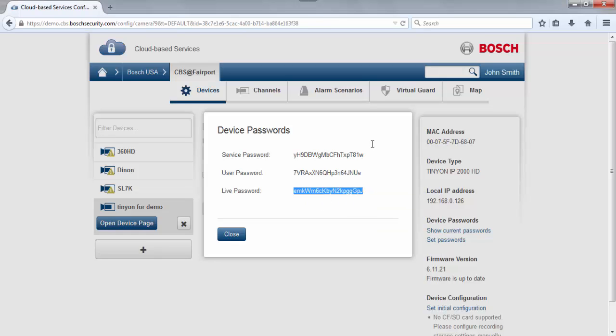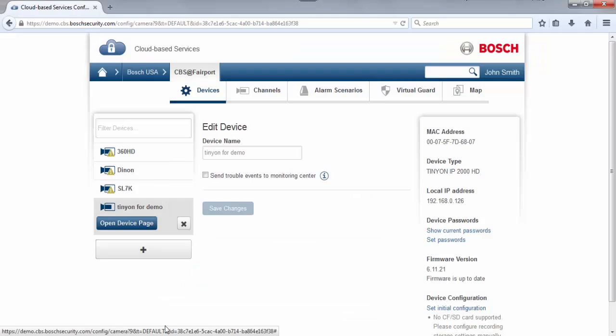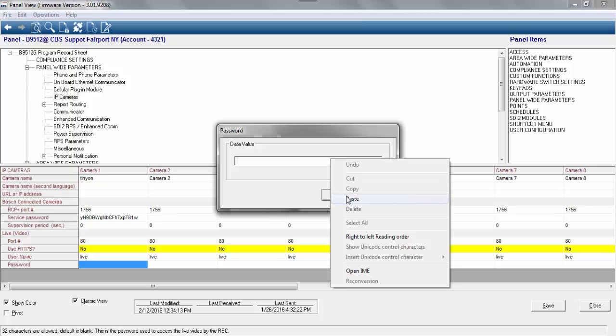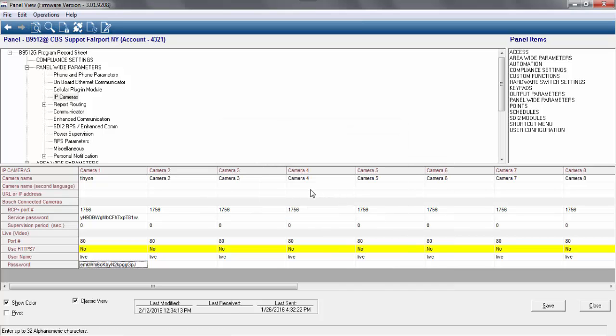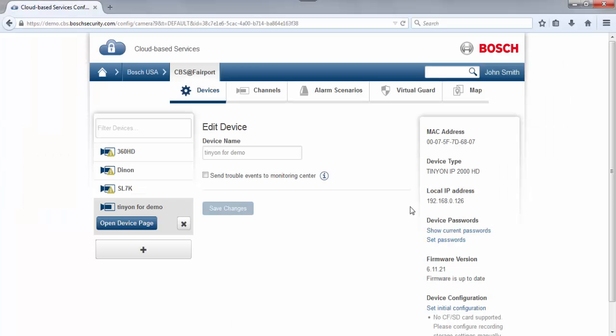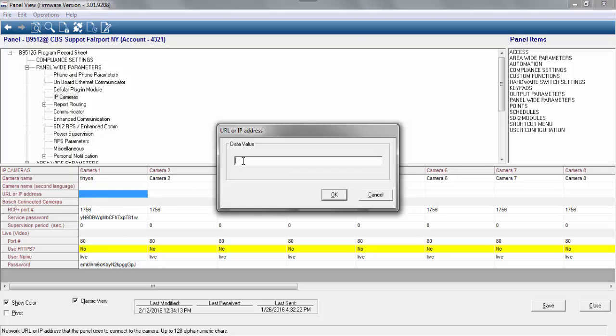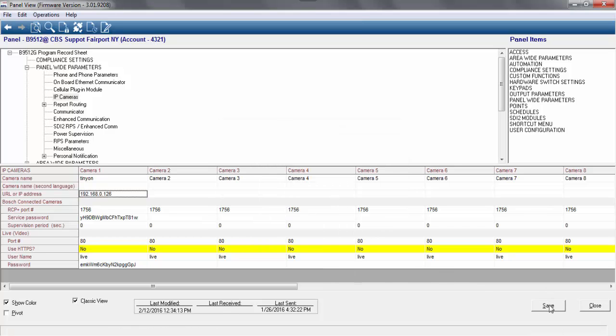Select live password, copy, paste our live password, and the IP address of the camera. Save changes.